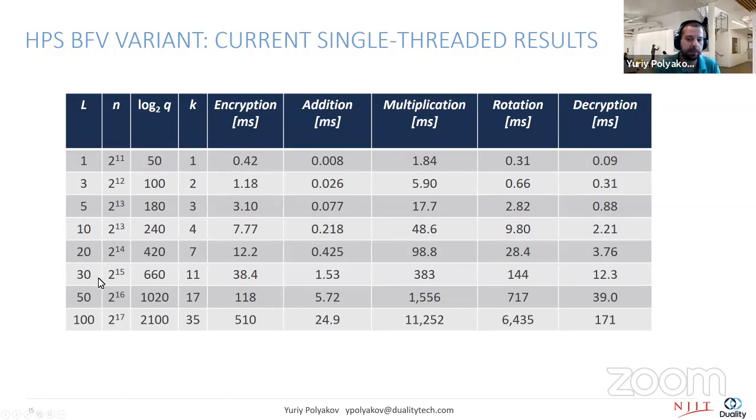So we can see that even in the case of depth 50, or I mean, well, I would say let's start with depth 20, we are getting some very reasonable numbers under 100 milliseconds, which means we can support relatively deep level computation in BFV. We can even support computations that are much larger than that, but at that point, bootstrapping probably will become something that can speed up the computations.